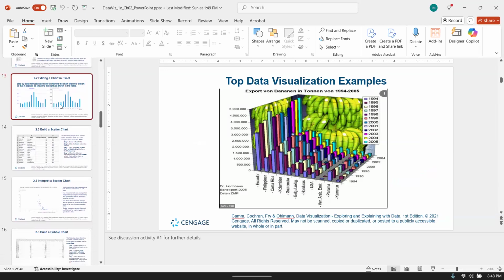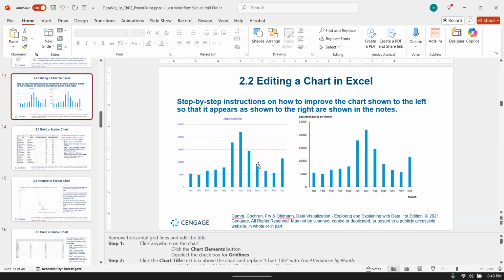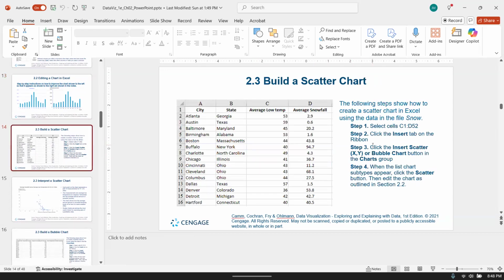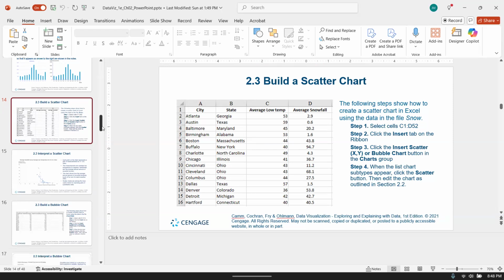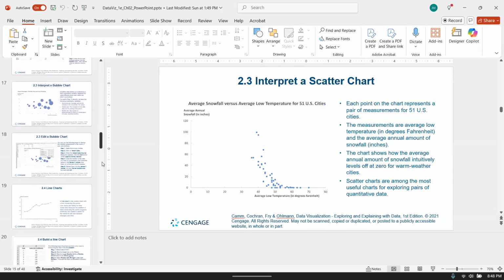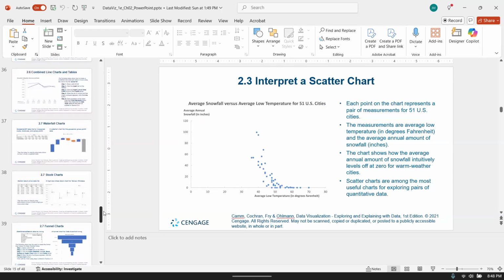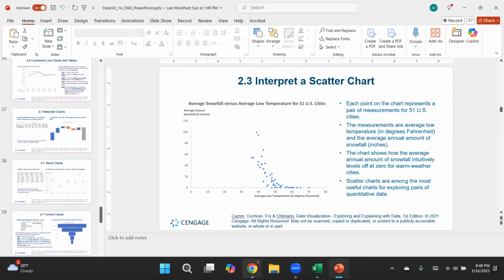It gives helpful suggestions on taking, say, this chart on the left and making it a little more readable. There are step-by-step instructions for many of these things in Excel. We are going to use the snowfall data, by the way, when to use a scatter plot, etc. So highly encourage you to go through all that.